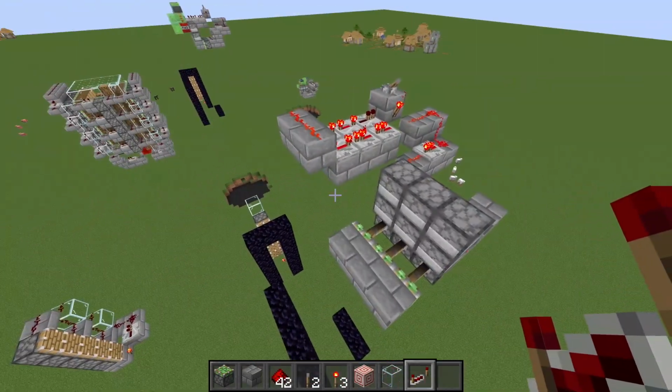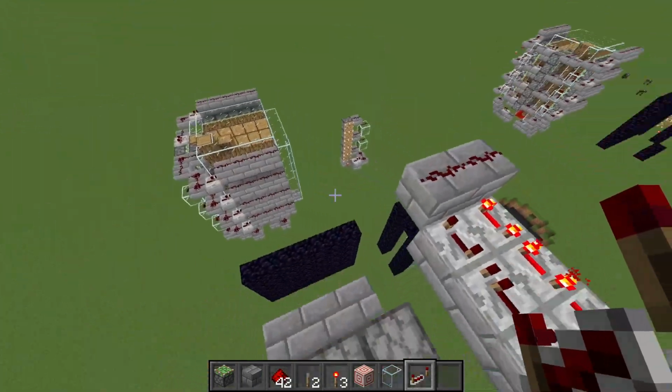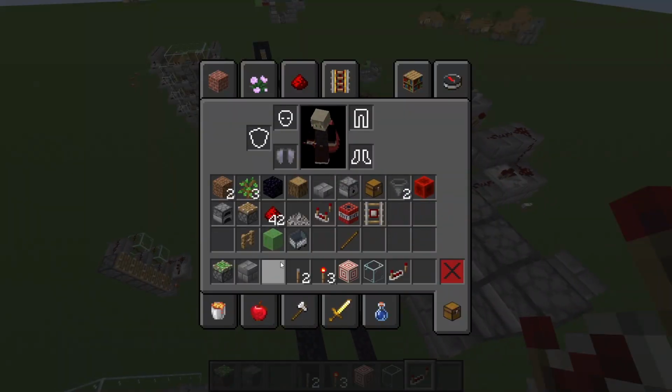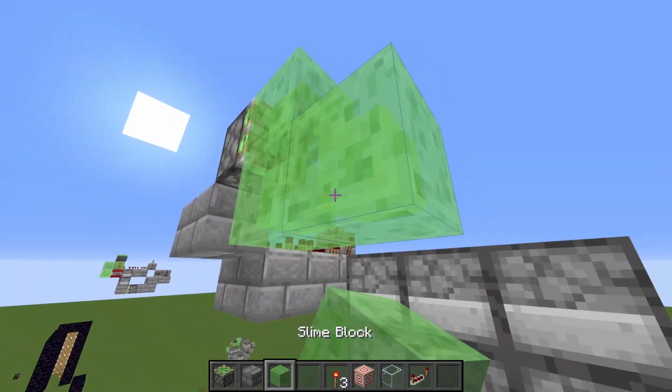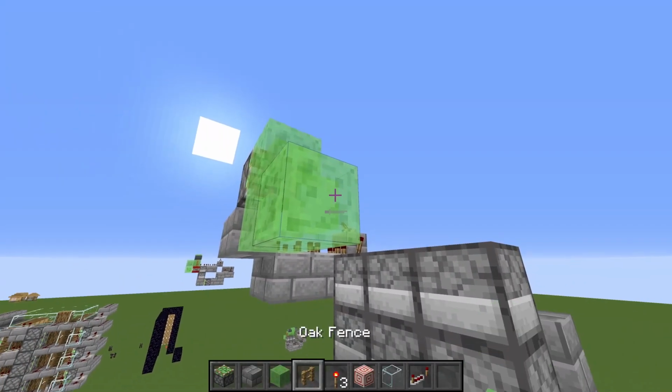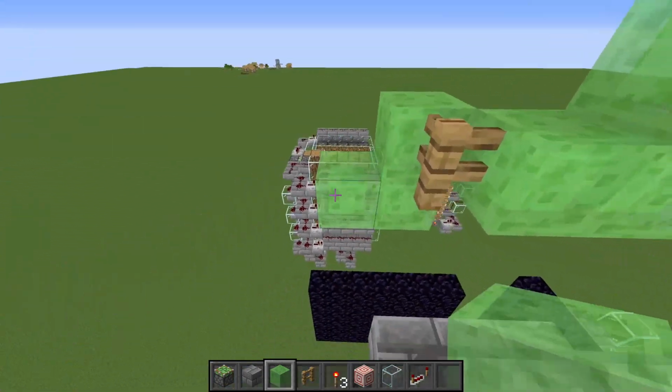So if we pull that, you'll see that it's actually a clock circuit now, which means we just need to hook up the TNT duper to this, which is the easy part. So you're going to get a sticky piston and place it there like that. Then you're going to get some slime blocks placed to them in an L shape, and then you're going to get a fence, and then you're going to place the slime blocks on the side of that fence.